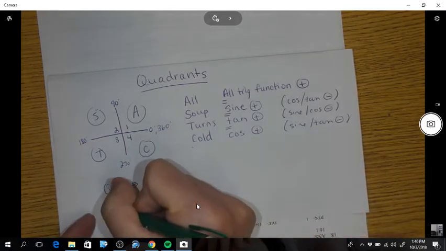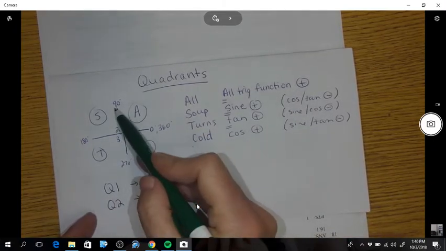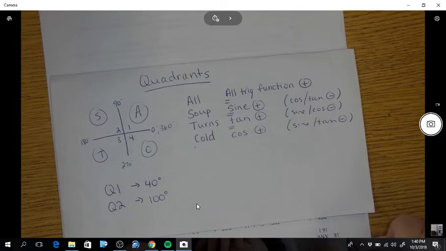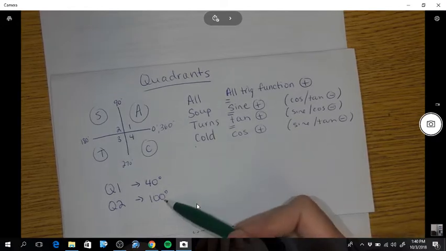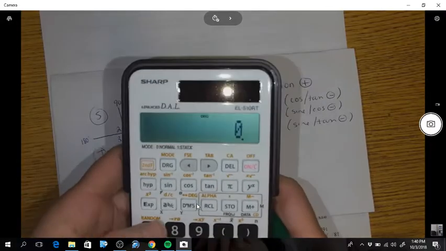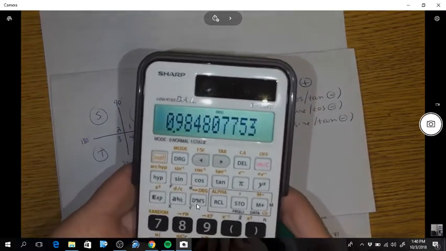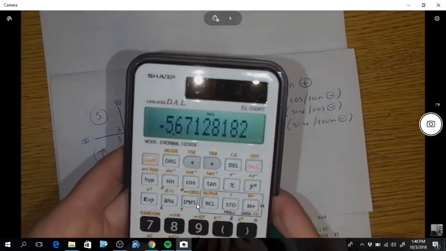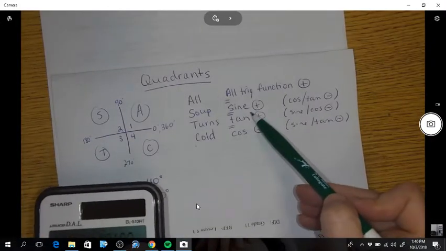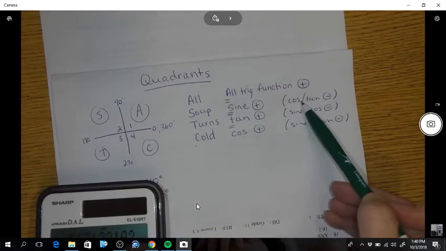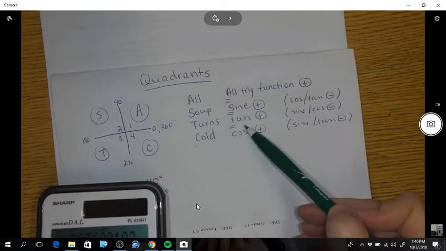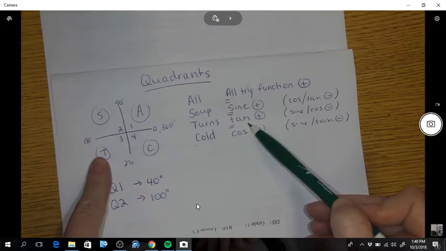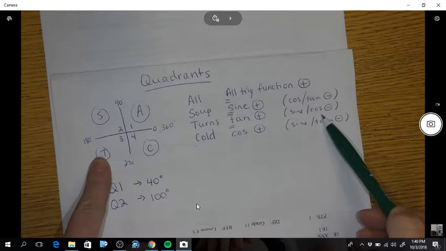So in quadrant 2, pick an angle, so something over 90 but not 180, so 100 degrees is in that quadrant. So now in this quadrant, you watch as we do the sine of 100, positive, cos of 100, negative, tan of 100, negative. So that's exactly what we said there. The sine of an angle in there will be positive, cos, tan, negative. Okay, so it would continue that pattern. So if we picked 200 degrees, tan of 200 would be positive, sine of 200, cosine of 200 will be negative values.